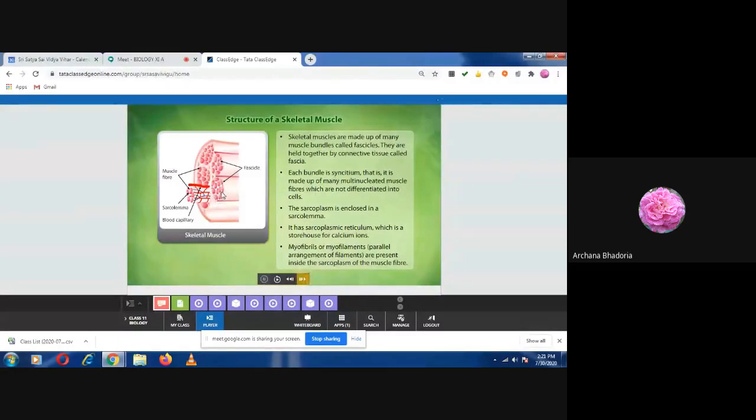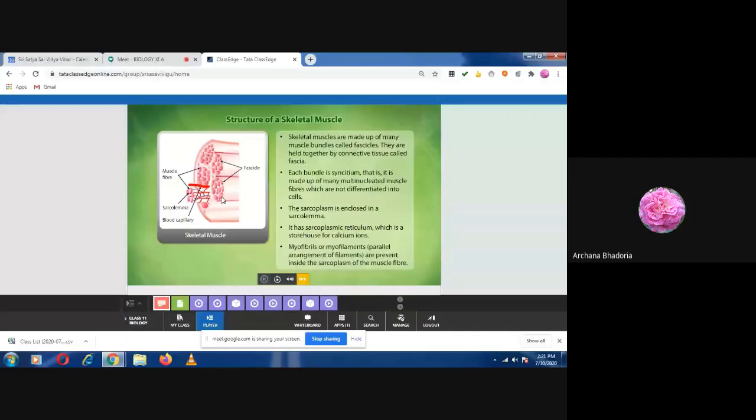How many bundles are visible in this figure, Raj? Raj is not there. Devratna is there. Yes, ma'am. So say how many bundles are visible? How many fascicles are visible in this figure? Ma'am, 5. If you have understood fascicle, then you will understand it in the figure. So these are the muscle bundles.